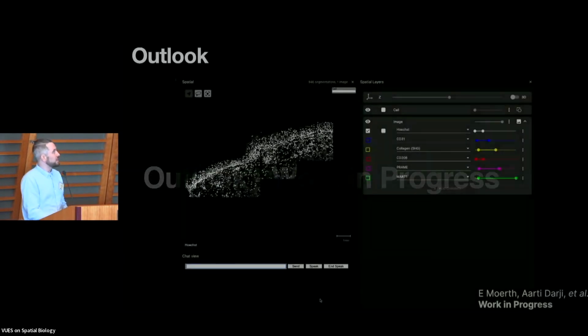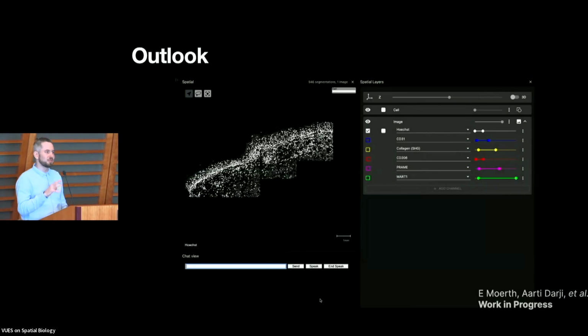Now a little about future work outlook. I've shown so far how we can create these 3D tissue maps, a little bit about derived data, but now I want to show you a little more what we can do with them. As a first step, what we've seen is sometimes it can be cumbersome to set up your whole tool, define all the channels you want to see, and put this all into the tool.